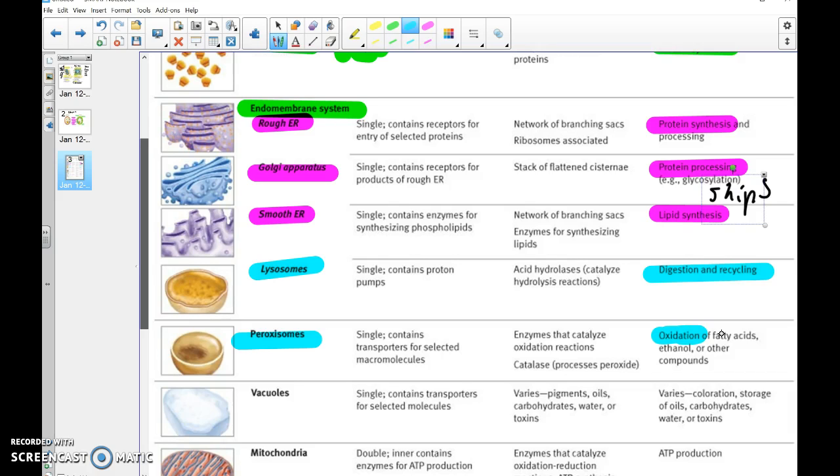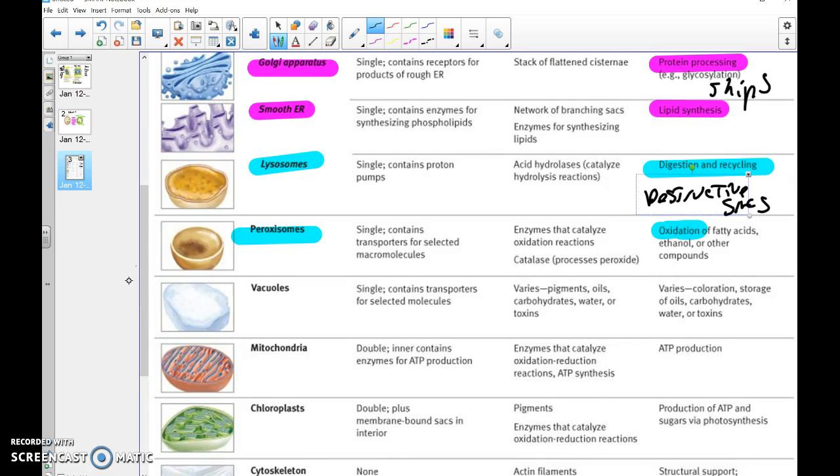It's kind of a weird thing, but they're basically highly destructive sacs. And they're used to destroy things that the cell wants to eat or digest. They're also used for cell suicide. Sometimes a cell wants to destroy itself in a controlled way, and that's what they're for. Vacuoles are a similar structure to lysosomes and peroxisomes, and they're used for storage. A lot of animal cells have smaller vacuoles that they store stuff in. Plant cells tend to have a gigantic central vacuole that holds water.